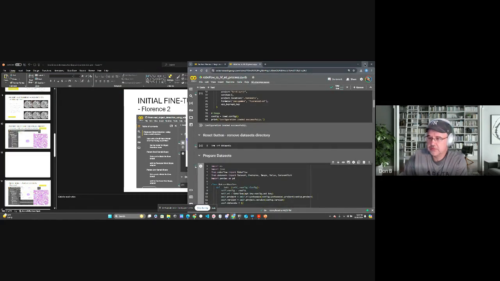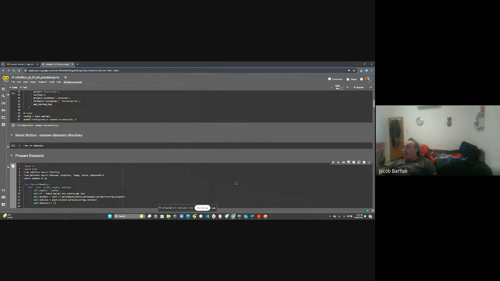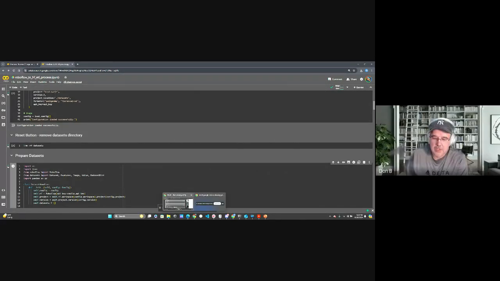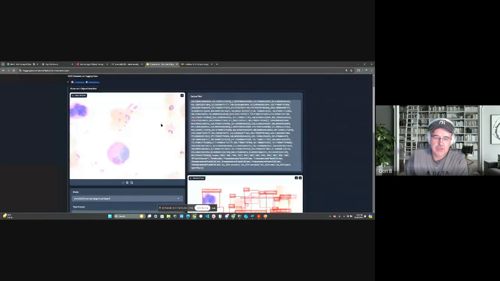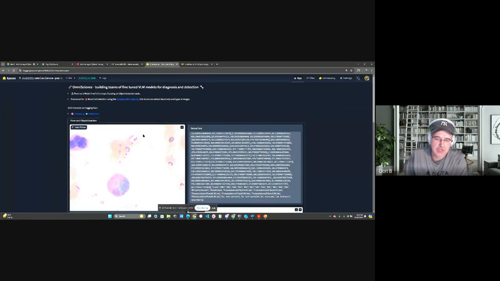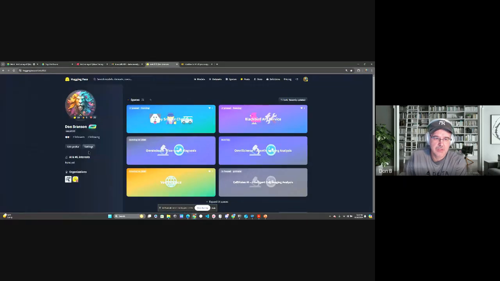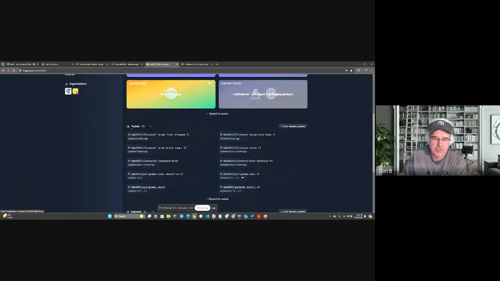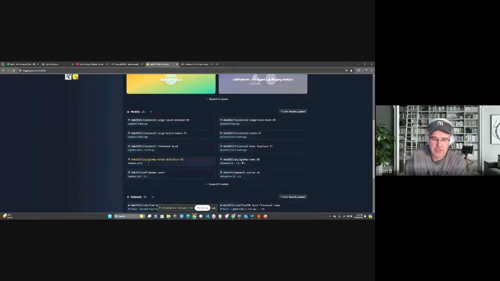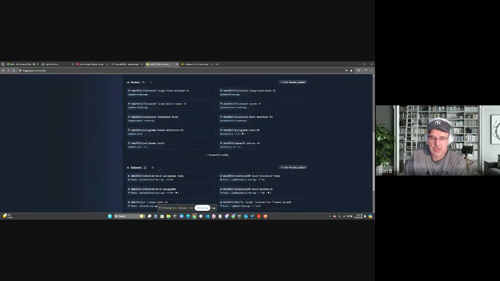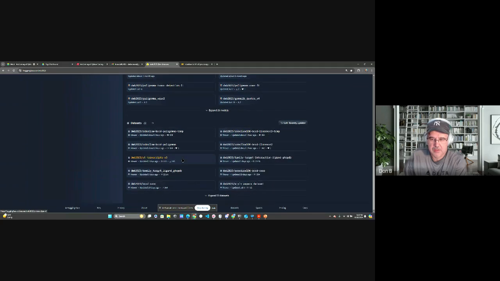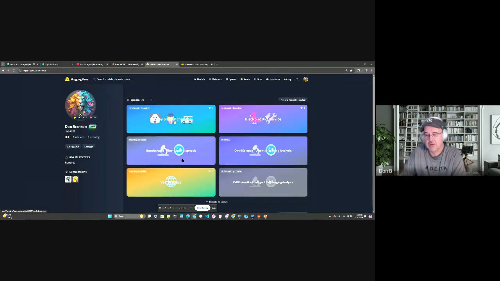People who don't know what Hugging Face is, can you give them a simple overview? Yeah, sure. So this is the application that I built that did the fine-tuning. It's out on Hugging Face. When people publish stuff, it's normally in the context of spaces, but you can also publish and create models. You can publish and create data sets. So that's what the creators and makers will publish and create.